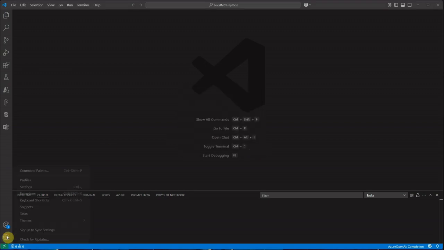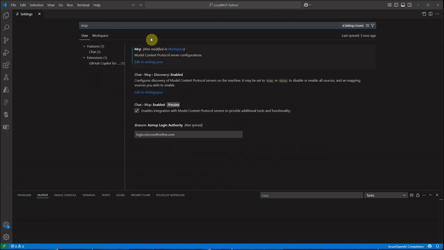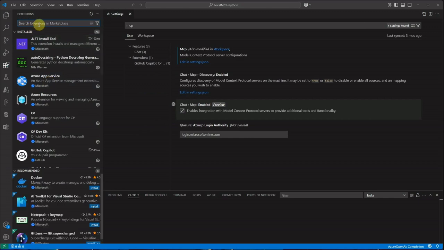The second thing we need is to make sure that we have the MCP setting enabled, because if you are using prior versions, you may not have this setting. On the bottom you can see this feature is still in preview and there is a checkbox which is enabled by default, but by any chance if it is not enabled, you can go ahead and just check this checkbox here. It will let you add MCP servers in your Visual Studio settings file, which is placed here. I will talk about this in a while. But before that, let's go ahead and talk about the extension.